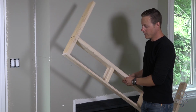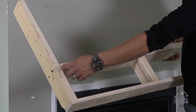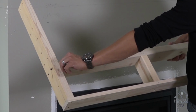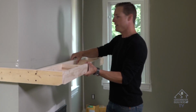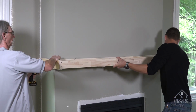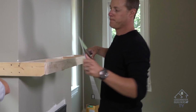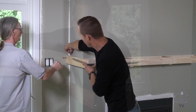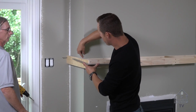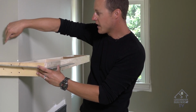All right, now we've got our frame built. The little key is don't make it too tight. Give yourself a little bit of space so then when you go to slide it in, it fits. All right, Downey, let's get this into place. Another thing you want to do is check the square of your piece. You may need to shim out your corner or pull in this corner here. So it looks to me like we've got to split that difference.